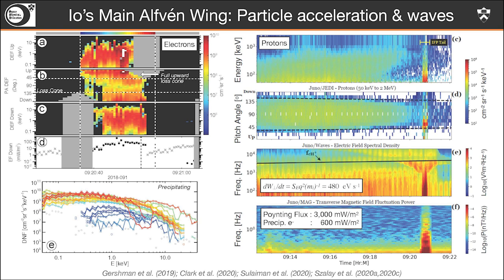We saw peak electron energy fluxes of hundreds of milliwatts per meter squared, which is more than adequate to generate the auroral emissions and the brightness. And the electron distributions were power law-like, very consistent with broadband. Additionally, one of the interesting surprises is we saw proton acceleration, transverse proton acceleration. This second panel shows the pitch angle distributions for energetic particles measured by JEDI. This is from a paper that George Clark is leading.